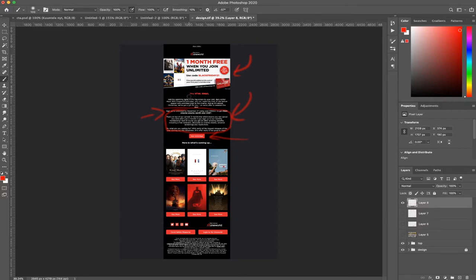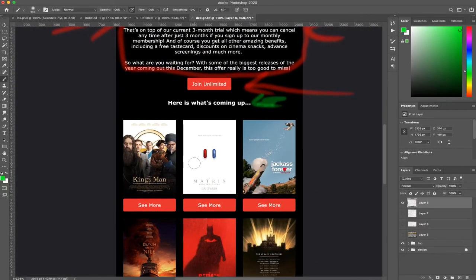They've got obviously this bit here, which is like saying hello to the person right here. And then they've got the here's what's coming up section here. So they've got all these bits here, like their 3-column layout, 1, 2, 3, and obviously most important, they've got the buttons sitting underneath that.